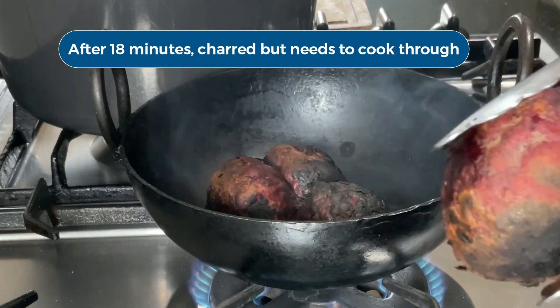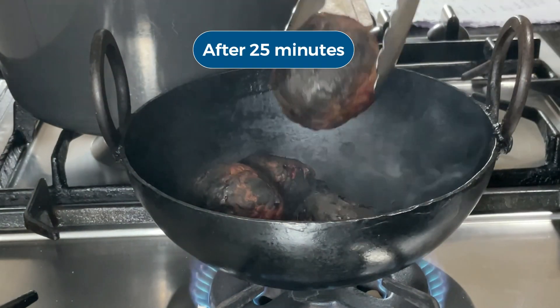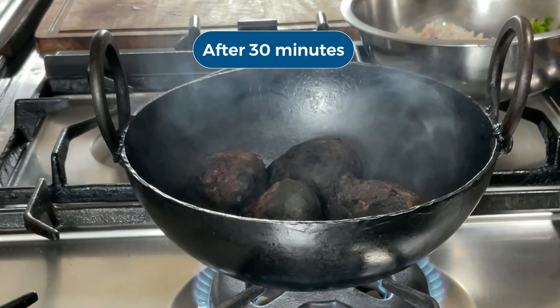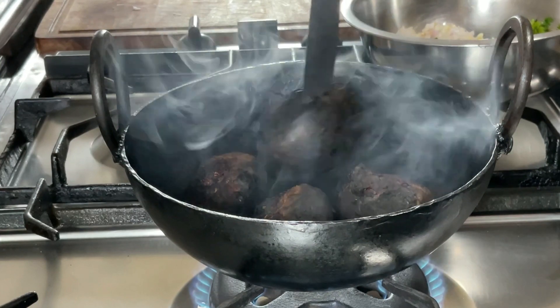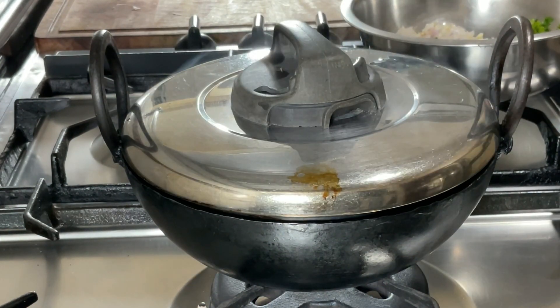You can either use an air fryer or you can do it on a barbecue grill, or just steam them in a pressure cooker as I have done for the kofta. They are done finally and they have passed the butter knife test — it slides right through. Cover and let rest for about 5 minutes. This helps loosen the skins.